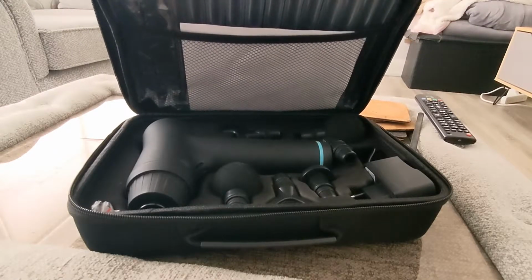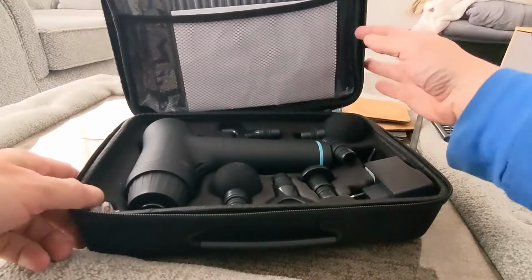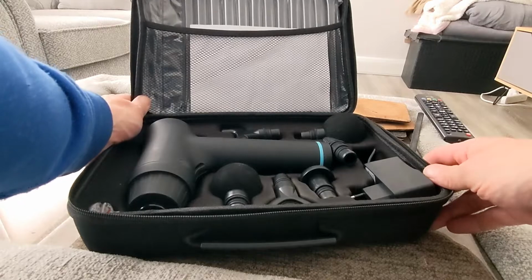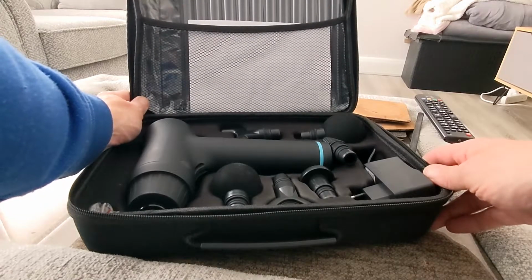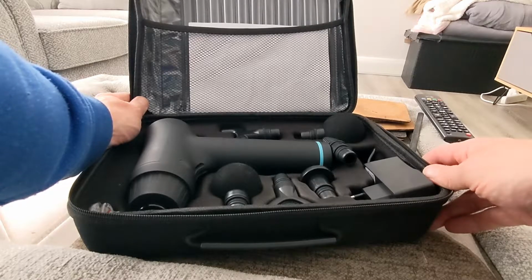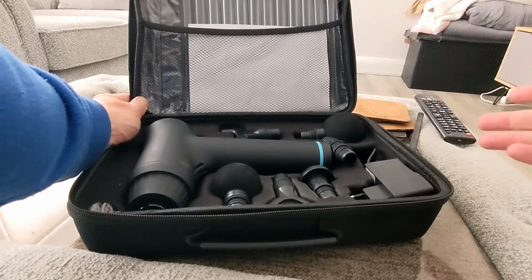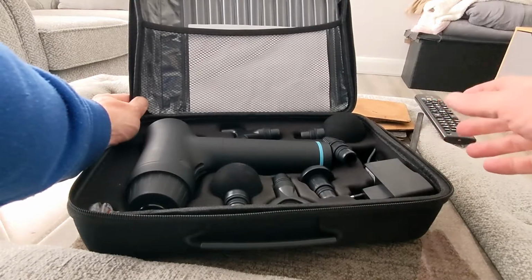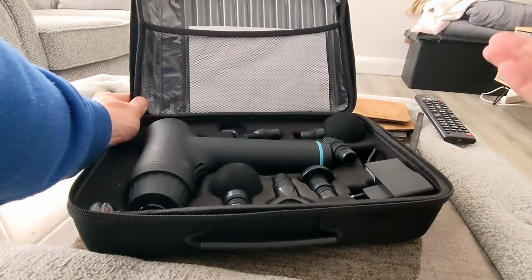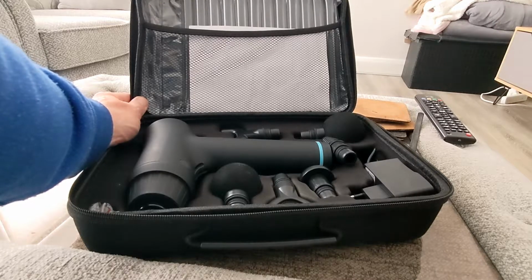Another kind of massage gun, or what they call percussive massagers, and this time it's from Actigun. These are quite popular in the market today and a lot of people seem to be interested in them, so I'm going to give you a walk over this one and tell you what it's all about and what it's like. I've tested this out, and it does make a little bit of a difference for massaging, joints and pains and all that kind of jazz.